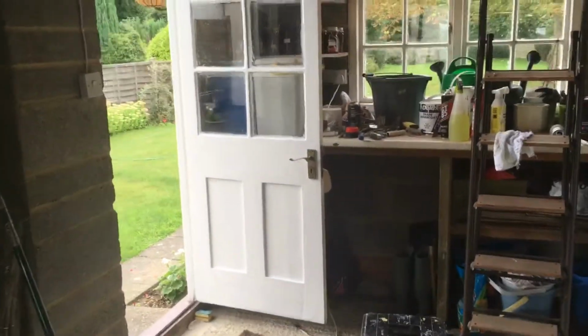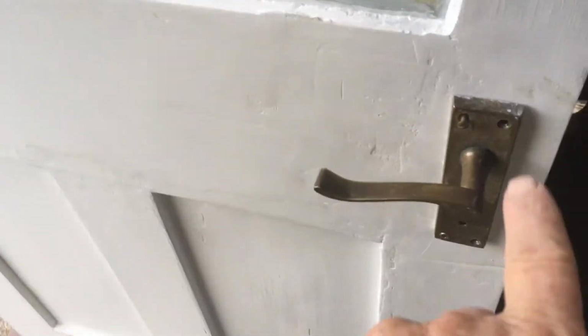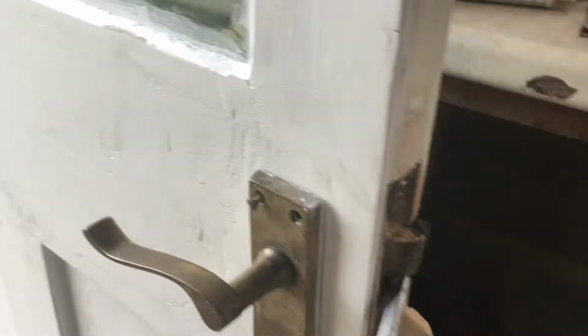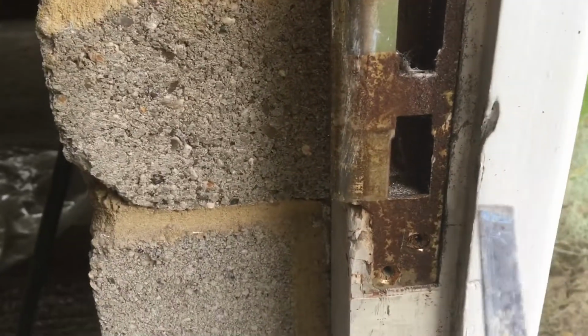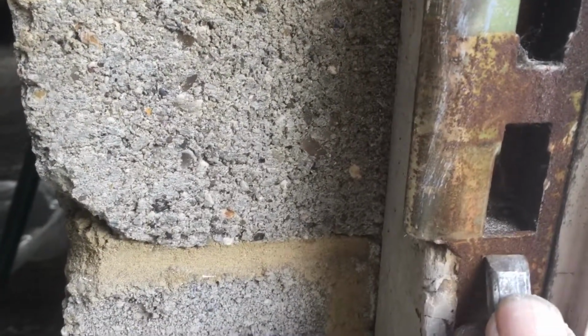Okay, so we're putting this door back together now. It looks a bit sloppy at the moment, but I'm just working on the lock, and the client was telling me that he sometimes has to lift the door up to get it to lock. So the top part, the striker or whatever you call that thing there, that's working good, but the lock is actually hitting. Where's the key? Here we go. The lock, you can see the lines. Here's the line where it's going. So it's actually hitting someplace in there.